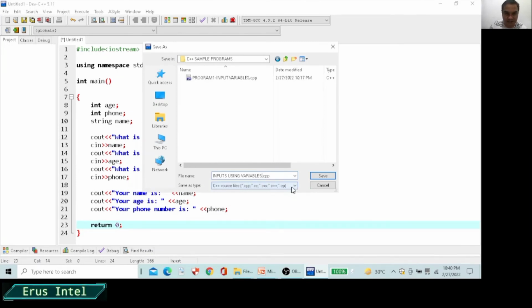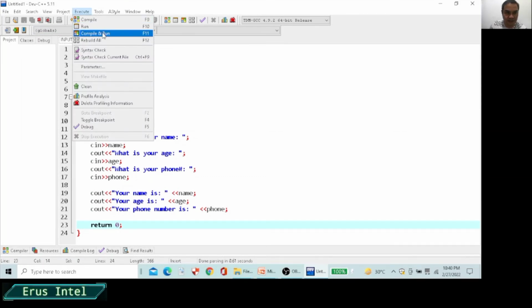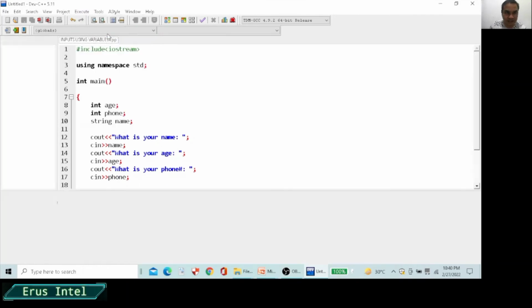So that's my file name, and here we have now the name, and we can run this and execute. Click compile and run, or press F11 on your keyboard.